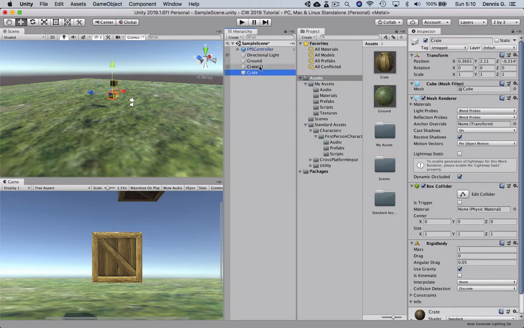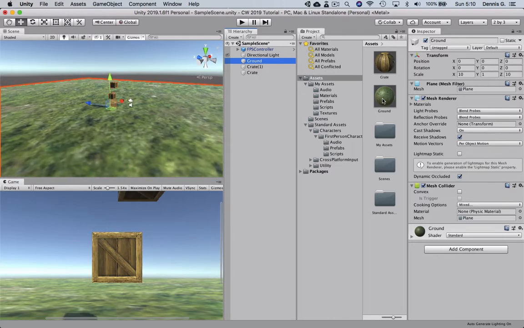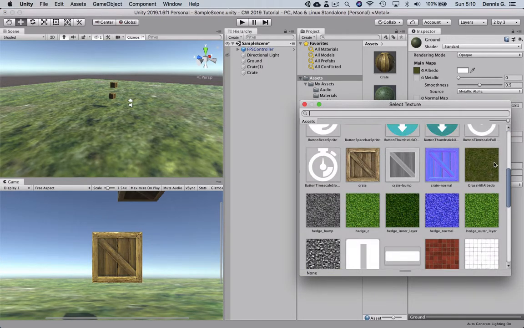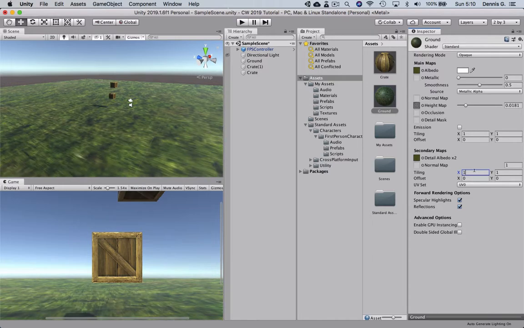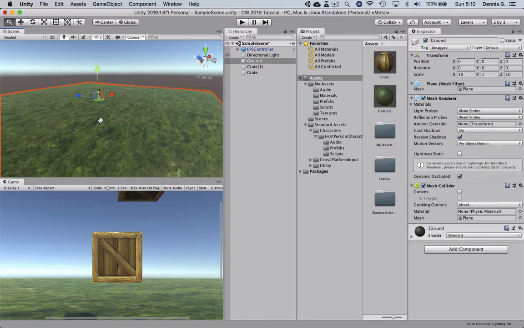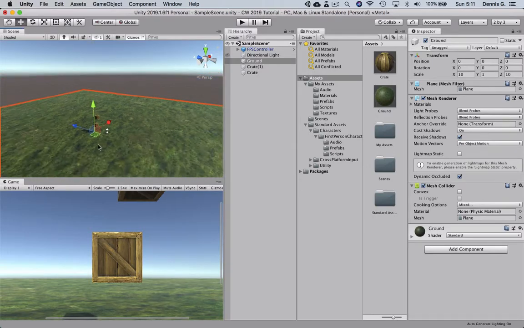Okay, so when I expanded the size of the ground, now the grass texture looks crappy again, but we can fix that. Under ground, here's the main maps. There's a secondary map so that when we're close to this shape, we're going to use this. We'll just create another copy of the grass hill albedo, and we're going to tell it, repeat that texture 10 times in the X direction and 10 times in the Y direction. And now we can see it's nice when you look at it up close, and it's nice when you look at it from a distance.